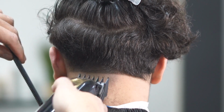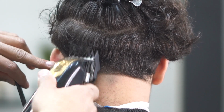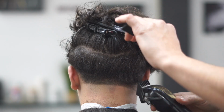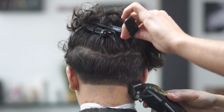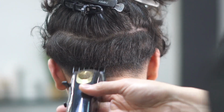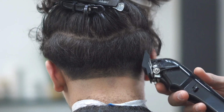I grab the 1/2, and I'm just flicking the wrist to clear that bulk out just on that particular section. He wants to let all of that hair curl up as well. So he's gonna have basically, I don't wanna say a low taper, but the back is pretty low. He's gonna let all that hair eventually curl up. That's why you see that nice bulk right there that I left.